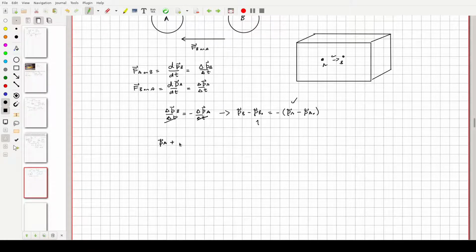PA plus PB is equal to PA naught plus PB naught. Oh, look at that. So what this says is the following. If you take your two objects and you look at their masses and their velocities before they start interacting with each other, and you add those momenta up as a vector, these are vectors, then the vector that you get does not change before or after the collision. This is conservation of momentum.